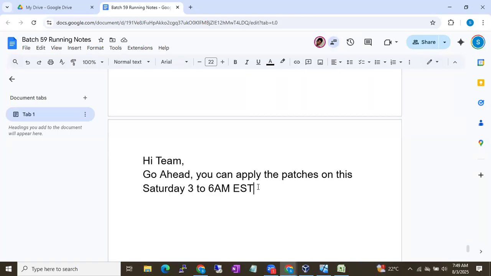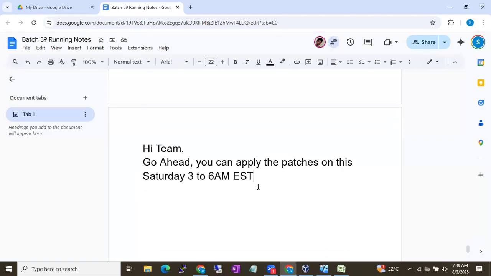In case you need Windows team help, once the Eric approval is done, simply forward that email to the Windows team. You can include the Windows team in that email chain, or the particular manager if there is one. Say: Hey Pavan, we are planning to patch the server on Saturday night 3 to 6 a.m. Kindly allocate one Windows resource to us for the reboot of the Windows servers.